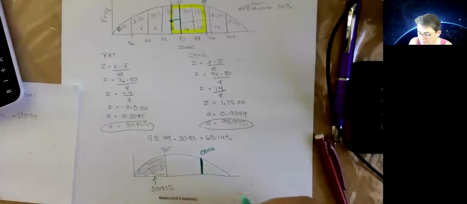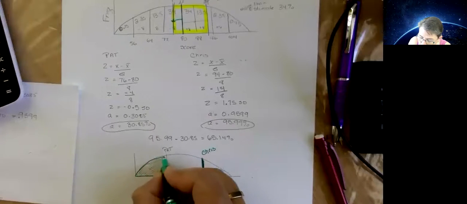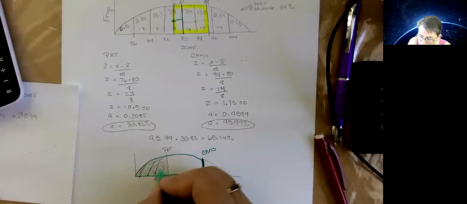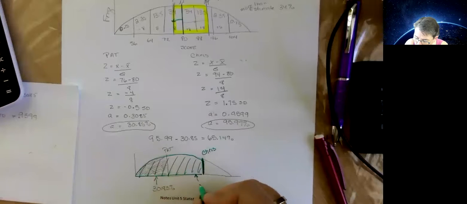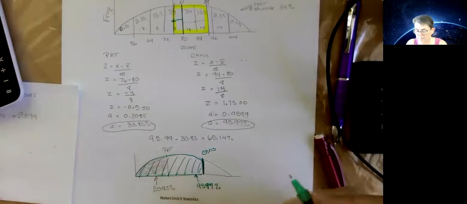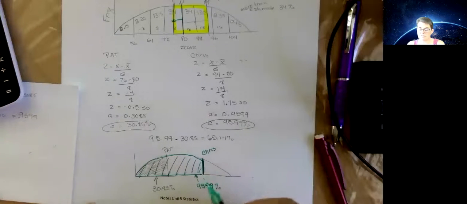Okay, now his number of that represents this delightful area in green, 95.99%. Well, how do you find out what's between? Well, you take all of Chris's, which is the 95.99, so all of the stuff I shaded in green, and I take away this little tail, which is what they have in common, then I get 65.14.